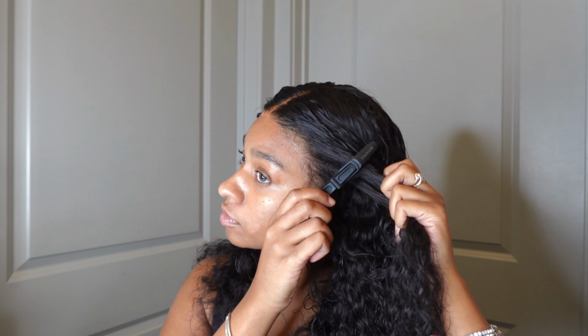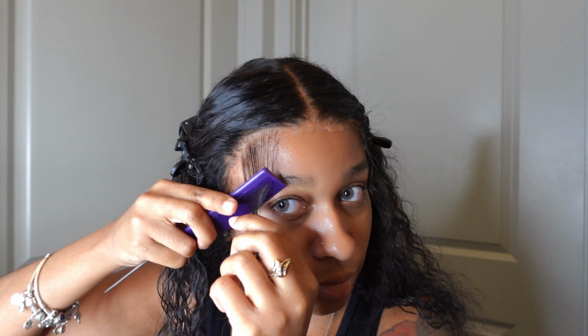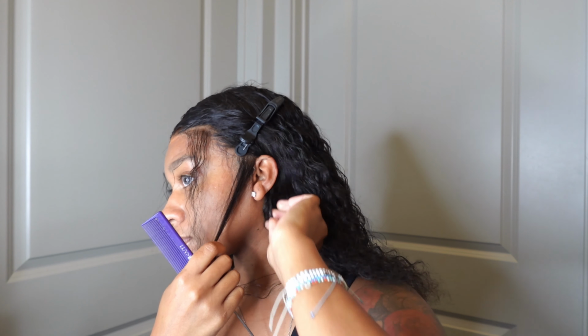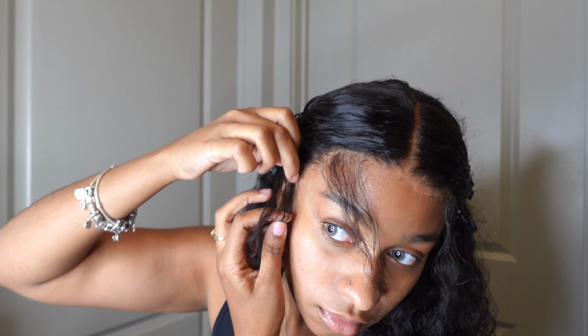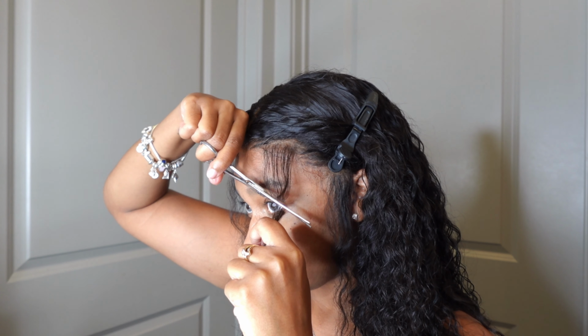So yeah, now for the fun part, you guys, the baby hairs. If you guys want to see a more in-depth tutorial on how to do baby hairs, definitely comment that below as well. But I'm just doing a standard little four sections of baby hairs. So I pull it out on both sides of my temples, and then I'm pulling out my sideburns as well to get that little natural, not doing too much look. I'm never a person who likes to do too much of my baby hairs. I feel like this is literally enough for me.